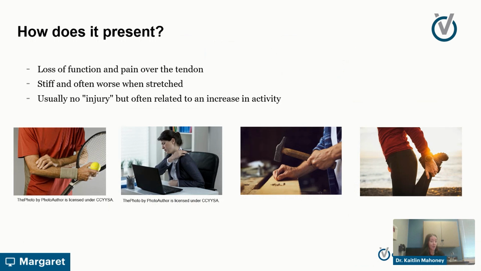The next picture, I was showing the hammer. Hammering is a repetitive activity. Doing that through a lifetime can cause tendinitis of the wrist or the elbow. And then that last picture, all the things in the front part of the hip and the knee that can cause pain. Tendinitis in the psoas muscle or the hip flexor, or the patellar tendon being probably the most common ones that we see in that area.